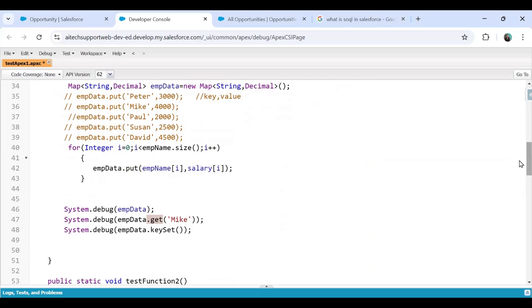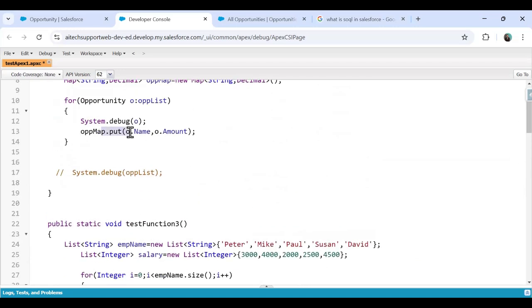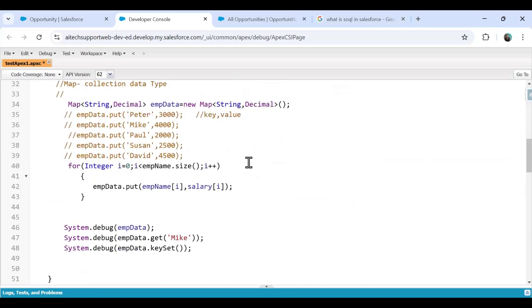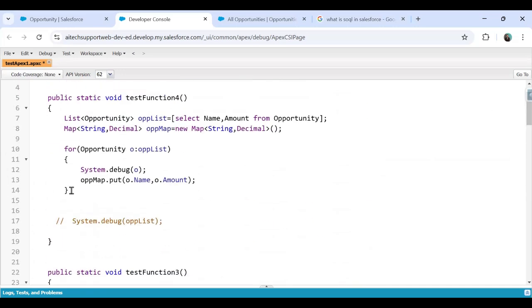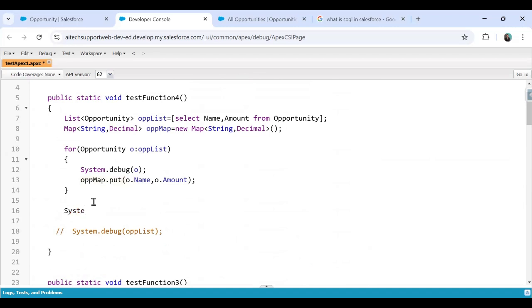Okay. So I'm using put only. When we want to get the value of a key, then we use get. But if you want to add the value in there, we use put. Right? And now I can just write here system.debug(oppMap). Save this.